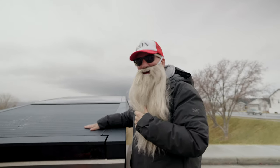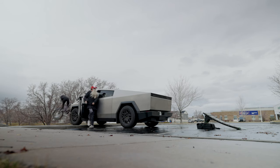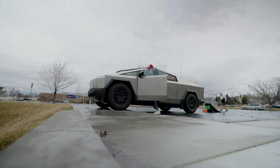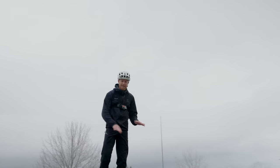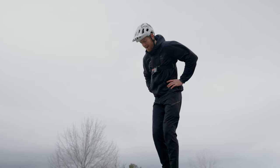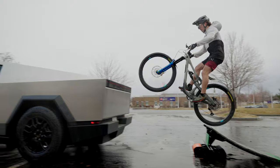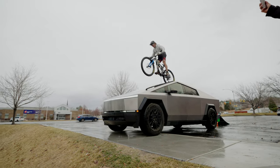The tonneau cover is supposed to hold just fine. We think the glass — or whatever that Plexi stuff is up on top — will hold just fine. This is going to be so sick. Tesla never gave us the warning that the roof is slick when you ride a mountain bike over it. It feels fine if I'm just going straight, but if I were to try and brake, I wouldn't stop. I mean, I'm not worried about it because I'm just rolling over the top. When am I going to find out if not now? I think you're going to be fine. Yeah, I'm going to be fine.